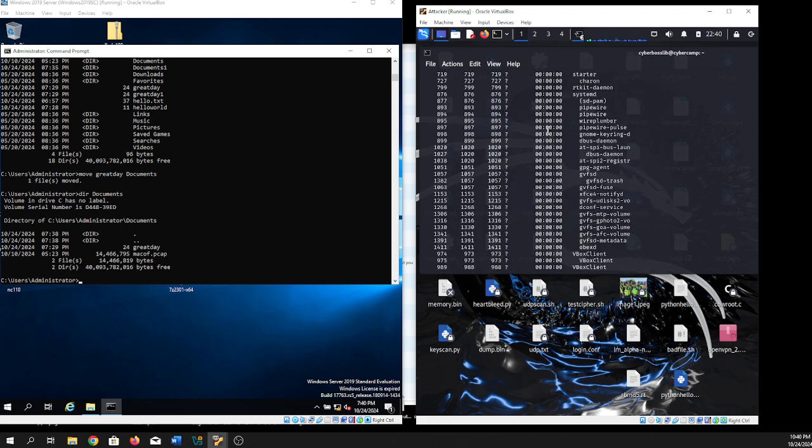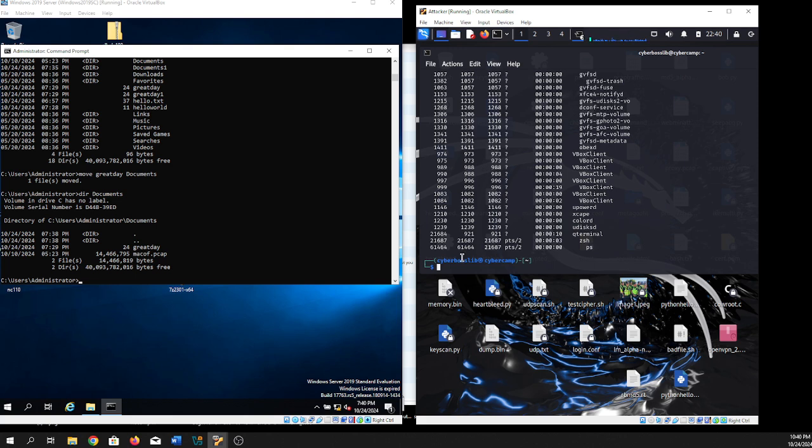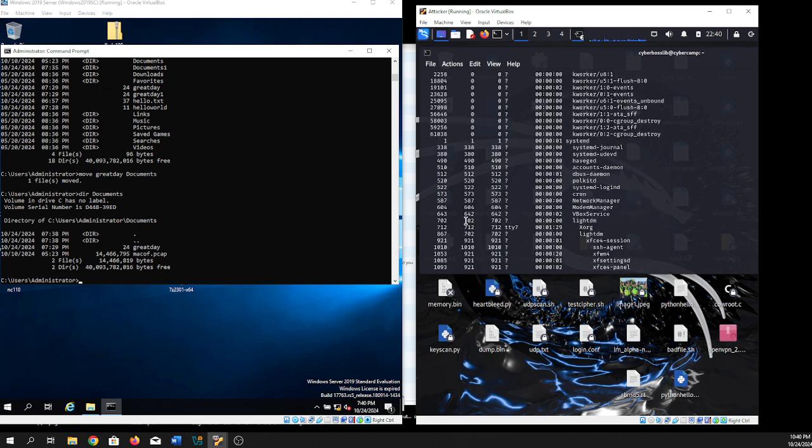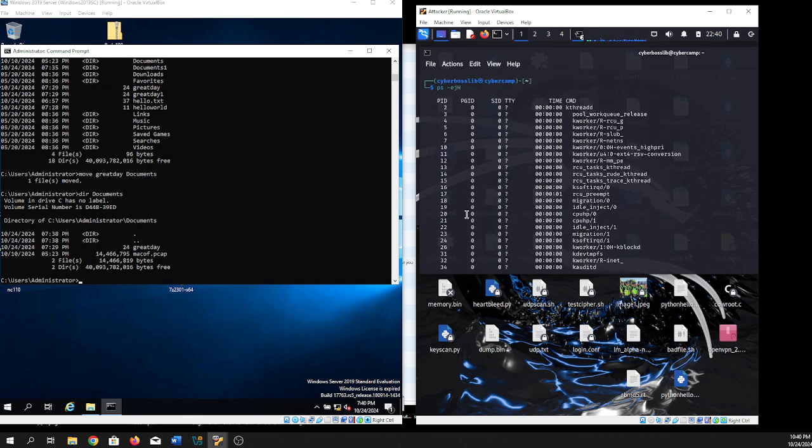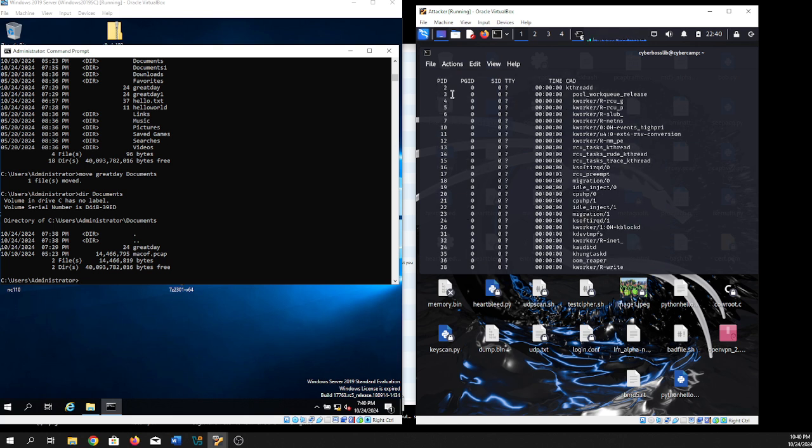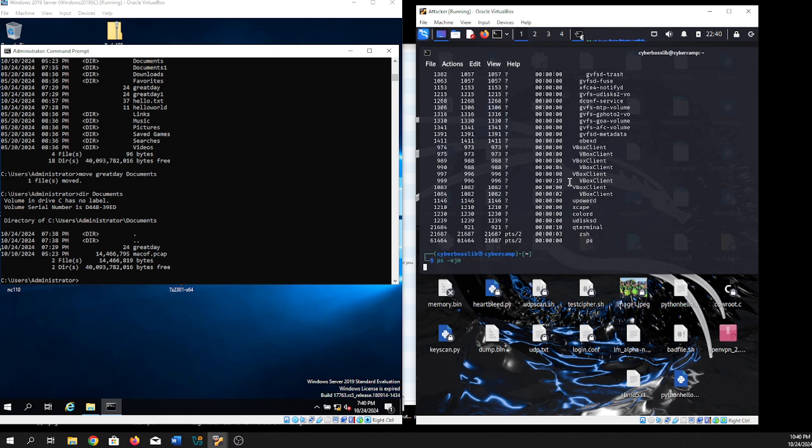Now if you see something that should not be running, you can kill that process. The process has a process ID, and you can use the kill command followed by the process ID to kill the process.